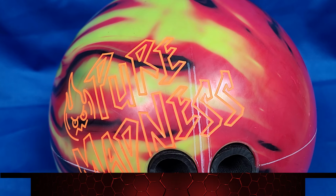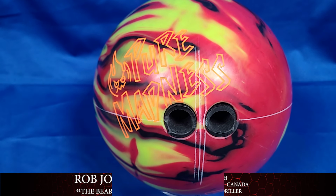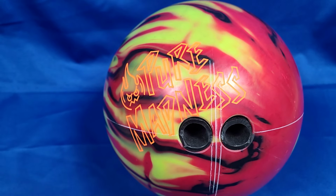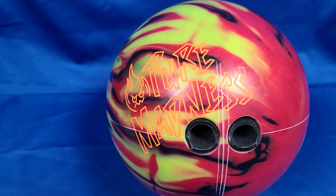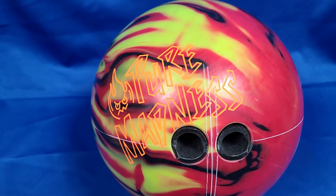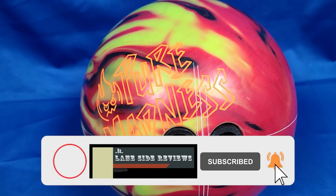Alright guys, welcome back. As always, I am the Bearded Beast, Rob Johnson, and as you can see, we are looking at the new Pure Madness from Columbia 300. Now, the original Madness was one of the first balls that I threw two-handed, so when they announced this one, I was very excited to get it.